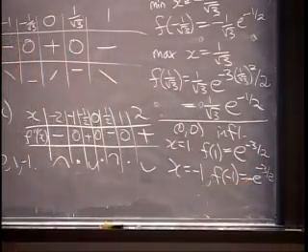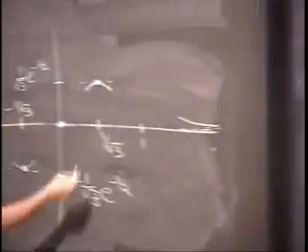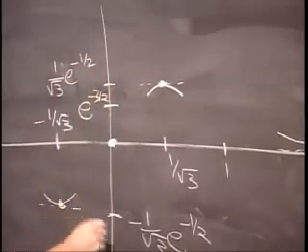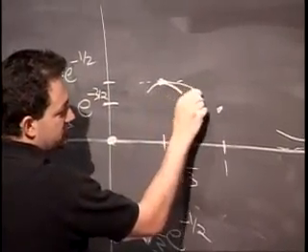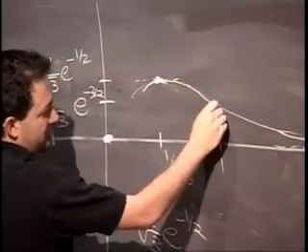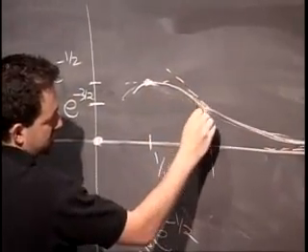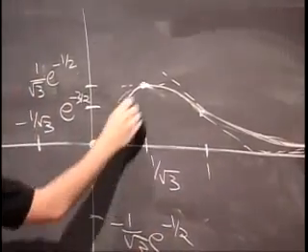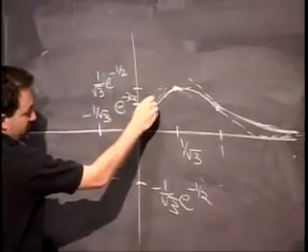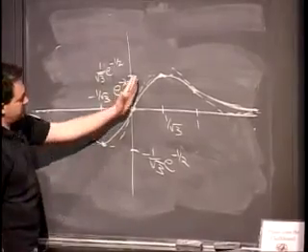So there are our 3 inflection points. Let's just mark them on the graph. We have one at 1, comma, this point here being e to the minus 3/2. So the curve must go through here, and it's concave down, and then it switches to concave up. So the tangent kind of goes through that point. Then it's concave down, but it switches to concave up at the origin. So we have another inflection point.